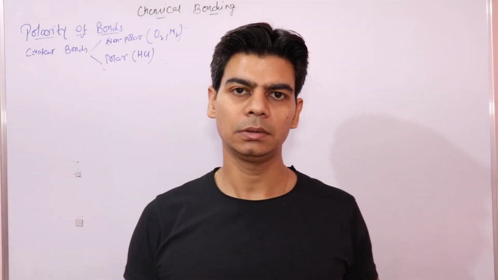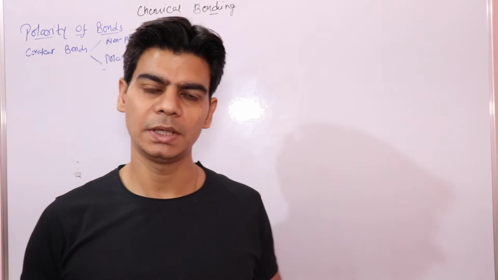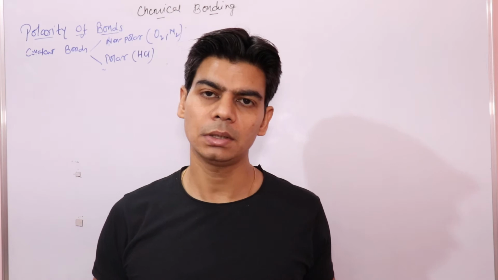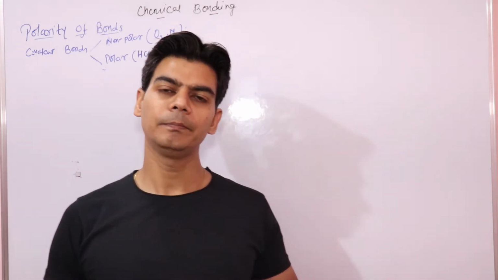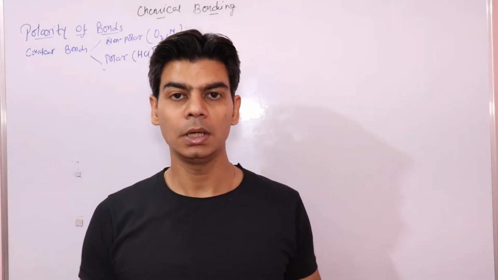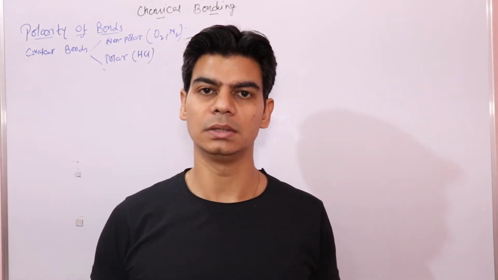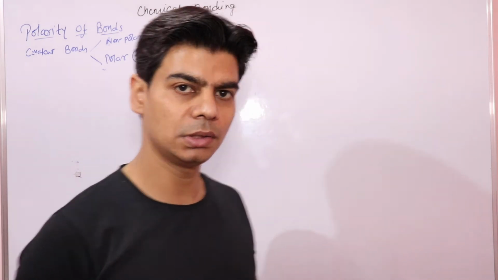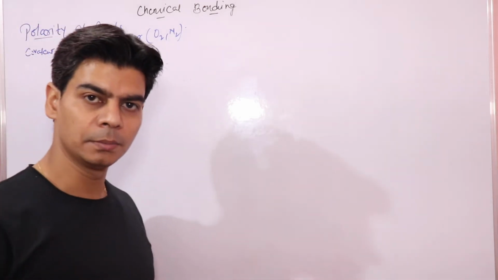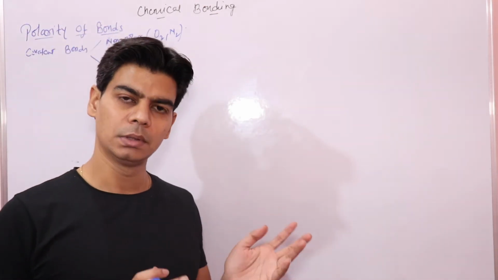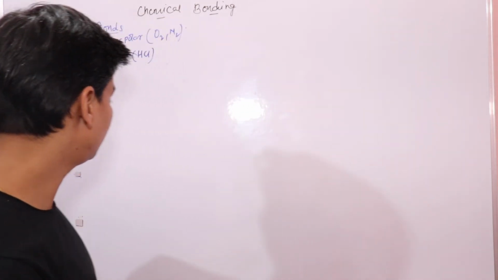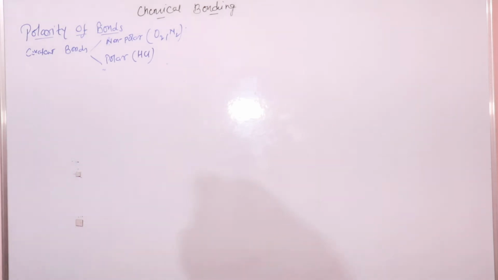Now in this video lecture, in continuation of our previous lecture, we were discussing the dipole moment of ammonia and nitrogen trifluoride. We said that the dipole moment of ammonia is higher than that of nitrogen trifluoride, although the electronegativity of fluorine is more than that of hydrogen. Now let's look into the reason based on the dipole moment of individual bonds. We know that ammonia and nitrogen trifluoride both are pyramidal in shape, and they have three N-F bonds and three N-H bonds.